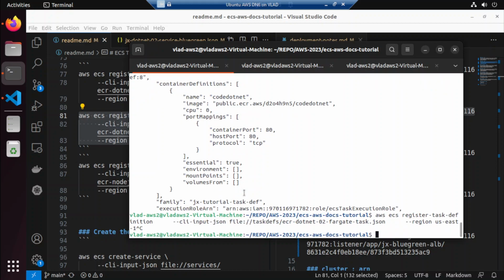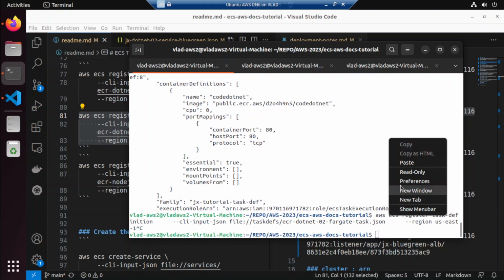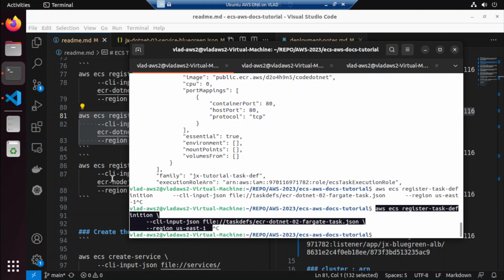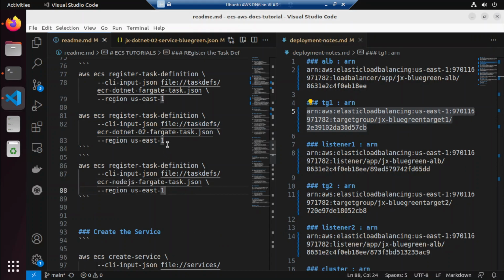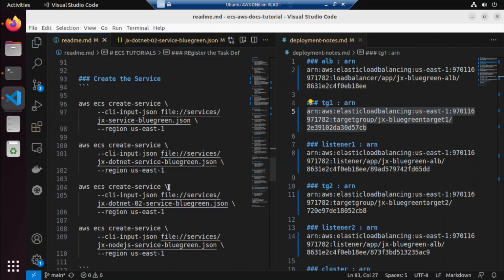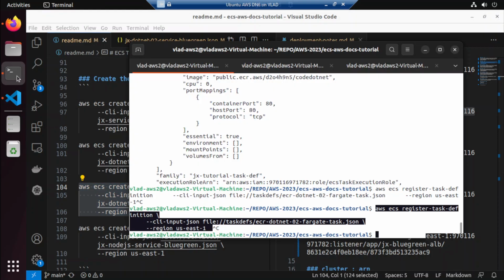So we have the dotnet. This is the task definition. Yeah, we're going to create the service, which is this one. All right.